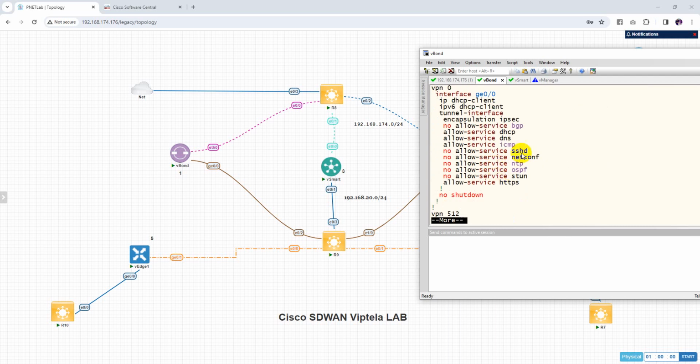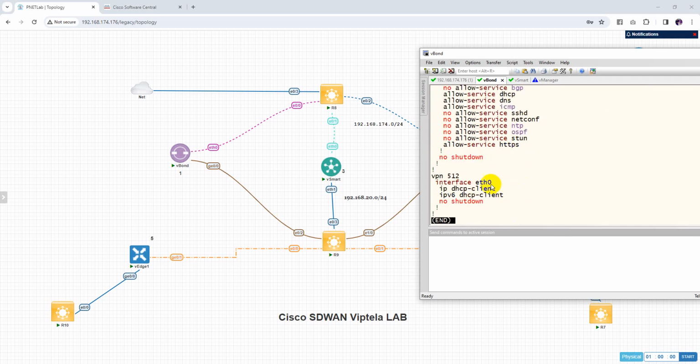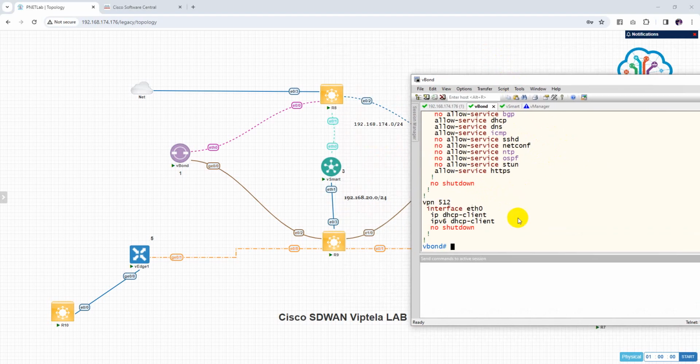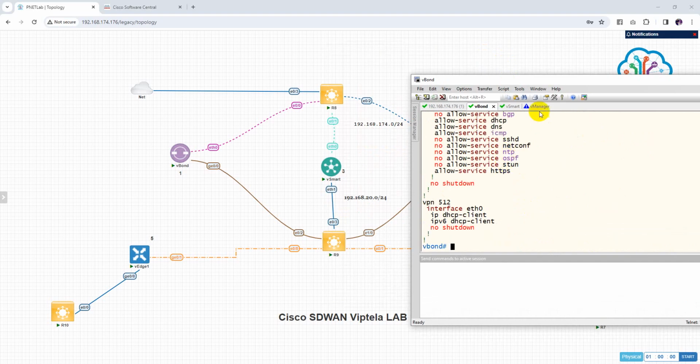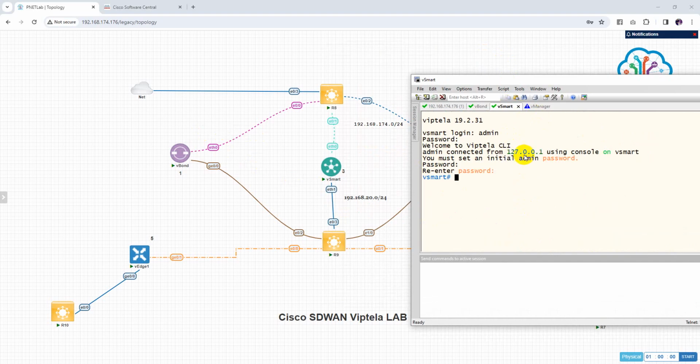So this is all about these interfaces in general. Now let's move on to configure the other devices as we did in vBond. Maybe we move the interfaces to the second video. No problem.